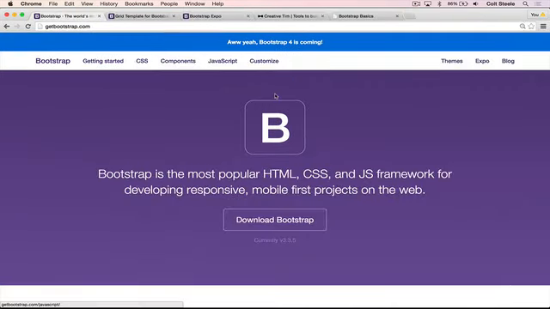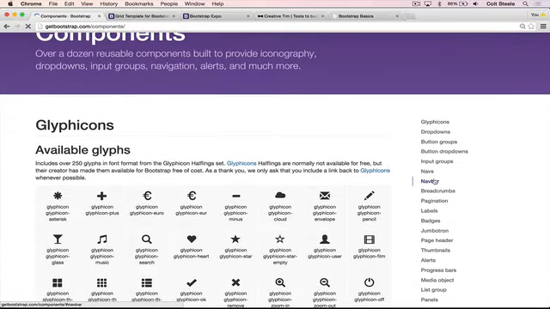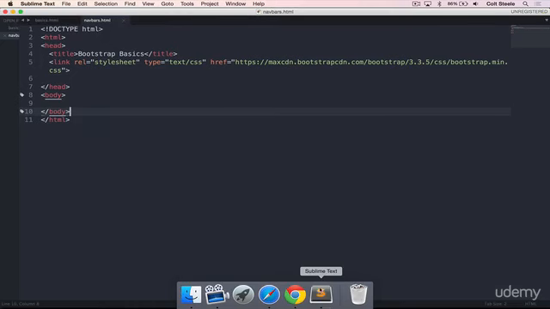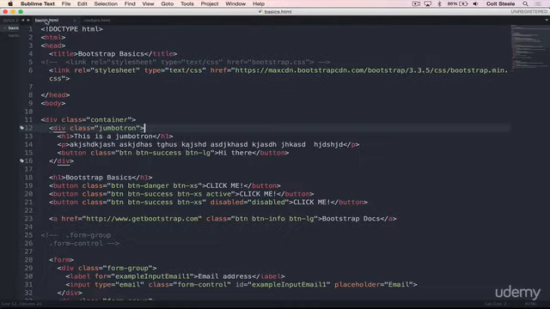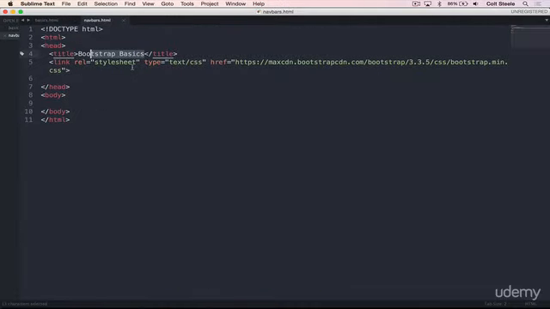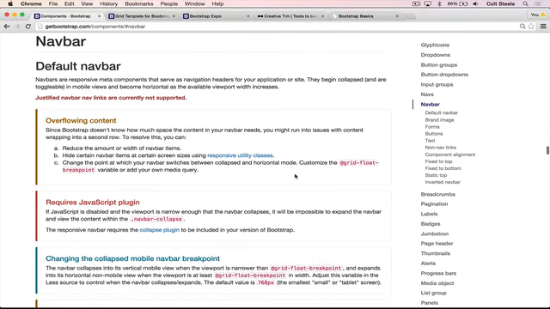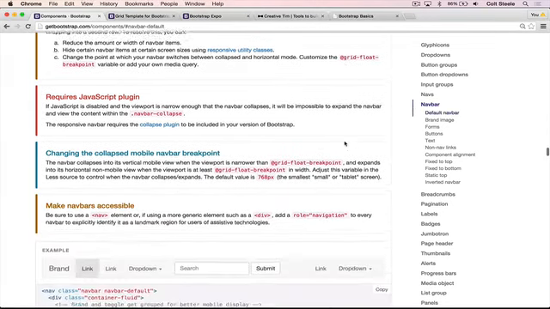But we're going to start simpler. First thing we need to do is go to Components and go to Navbar. Before we go much further, I have created a new file just because we'll be writing quite a bit of code. The old one was getting cluttered. I'm calling it navbar.html. Inside, all I have is the link to Bootstrap. And I'll change the title here. I'll just call it Bootstrap Navbars, just like that.